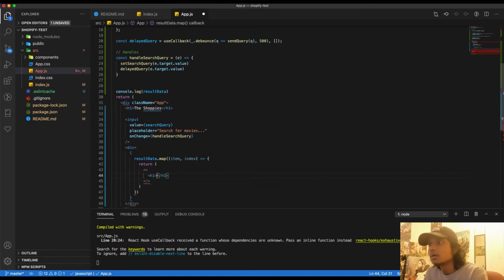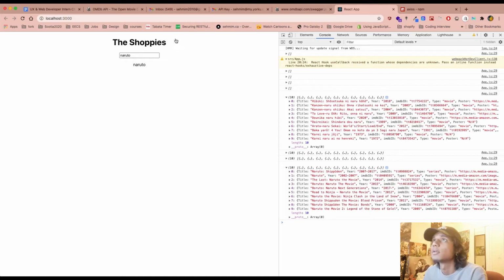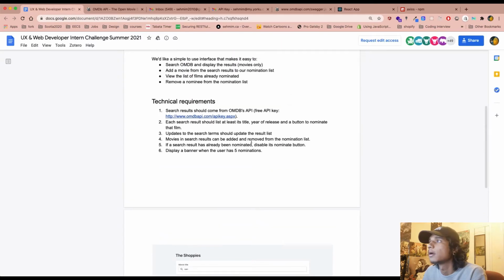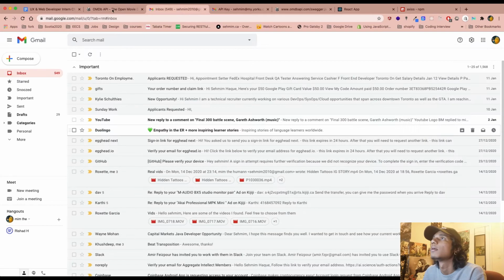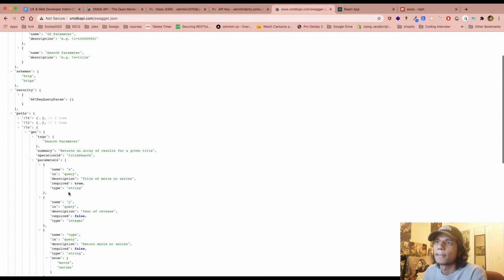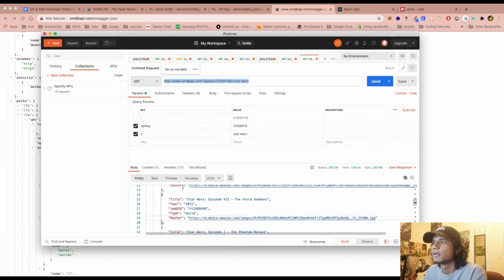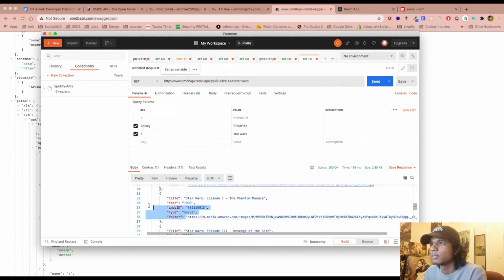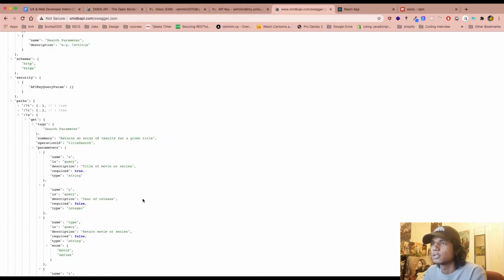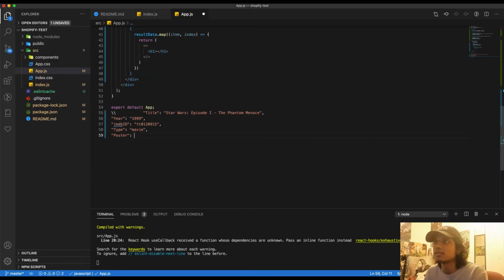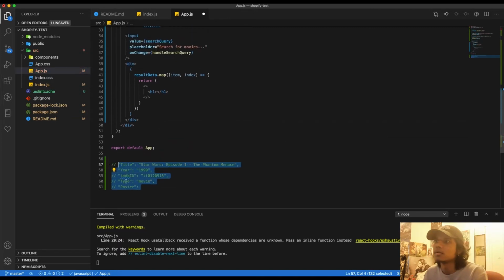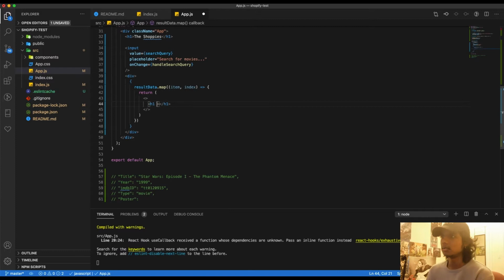And say we're gonna get an H1, because what we need is the title, right? Title and the year. But what do we get back from that? Let's go back to our, yeah, so we can see that we get back these 5 items. Let's just copy it down here just for reference. And just have these guys hidden so we can have title, year. Poster. Yeah, okay, let's put the poster in, it'll look pretty cool.